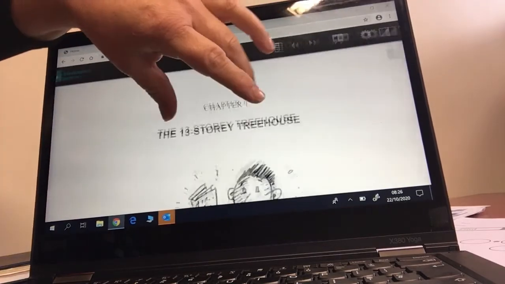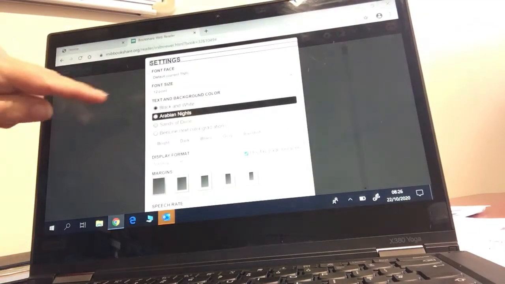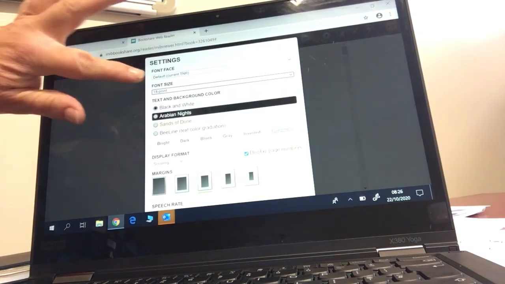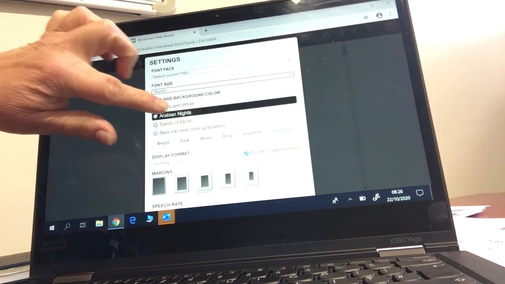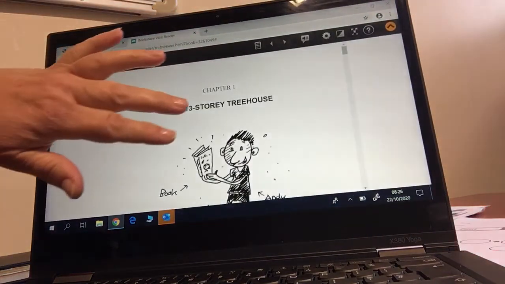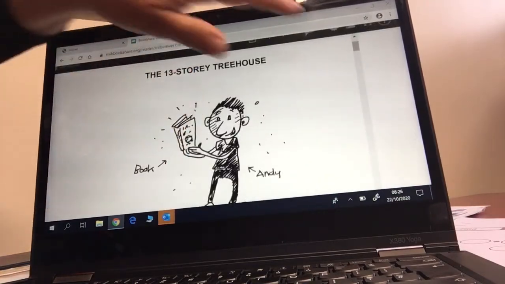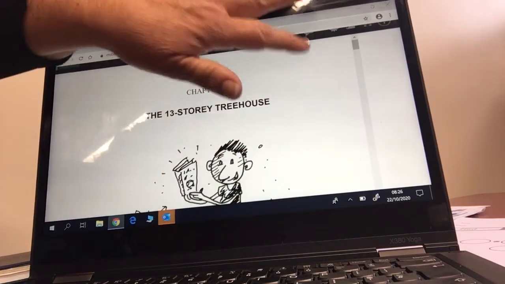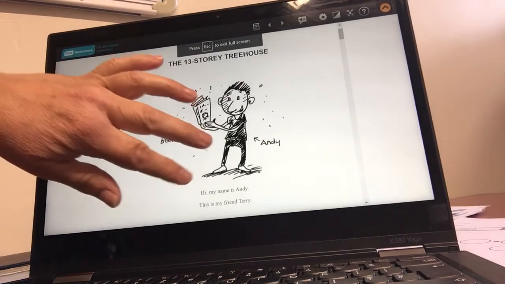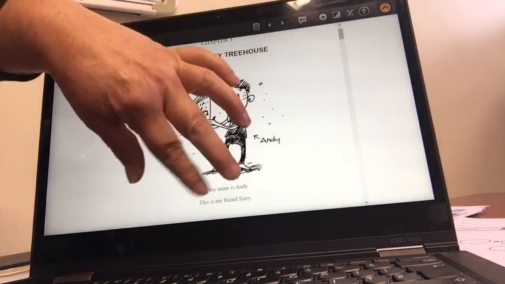If I just make that smaller, you've got settings here, and in the settings, it says 12, so we can make that up to 18. And then I think black and white is more than fine, and then we can just click off. But I still think you probably more than likely just need to enlarge and decrease as you want. And if we go back up to here, this will take us to full screen. And then, as I say, hopefully if you do that, it is set then.